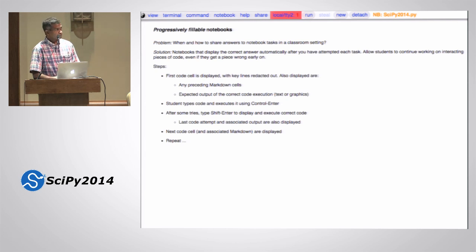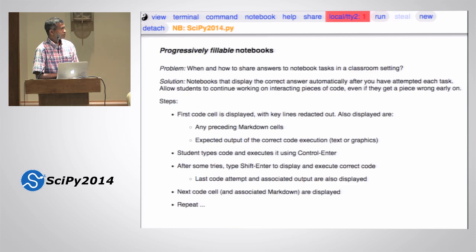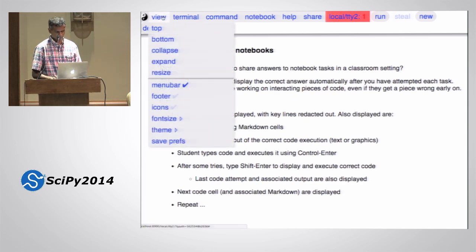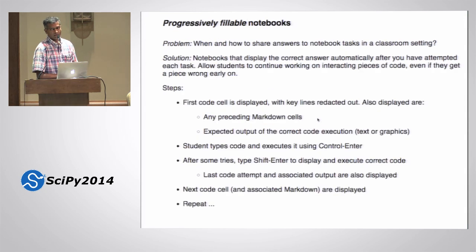So the final big thing I want to talk about today is what I call progressively fillable notebooks. So one problem I've had is, if you show an IPython notebook to a student, you have to show the question and the answer at some other time. You have to keep 2 versions of a notebook and decide when to show them the answers. Do you show all the answers at the same time? Or, if there are multiple parts, do you show one answer at a time? Or do you make the quick students wait for the slow students so you can show them the answers? There are all kinds of uncertainties about hiding the answers in an IPython notebook because it's a pretty open format.